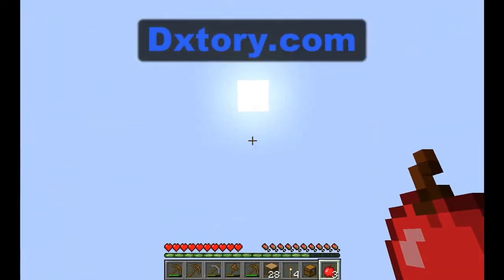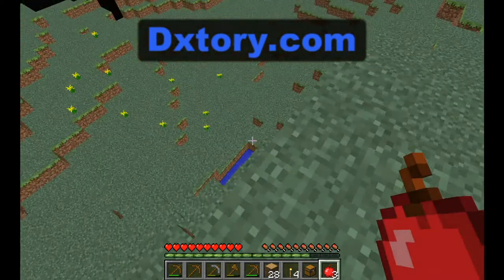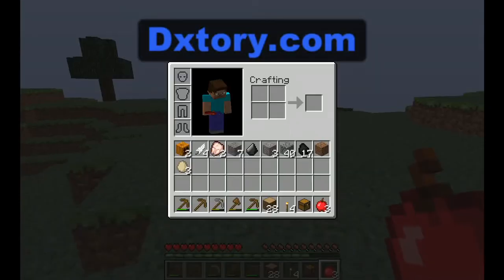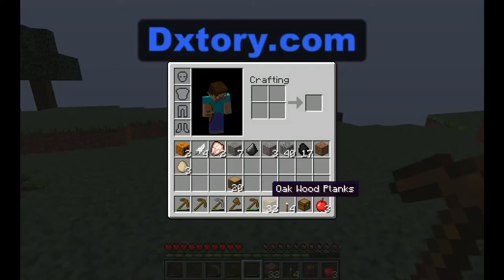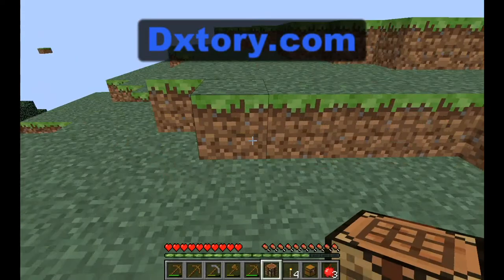The sun is setting, which means evil monsters are going to come out. So maybe I won't make a... I'll just make a house right here. Yeah. Wood. Right. Let's get a bunch of wood. Give me that wood. Crafting table.